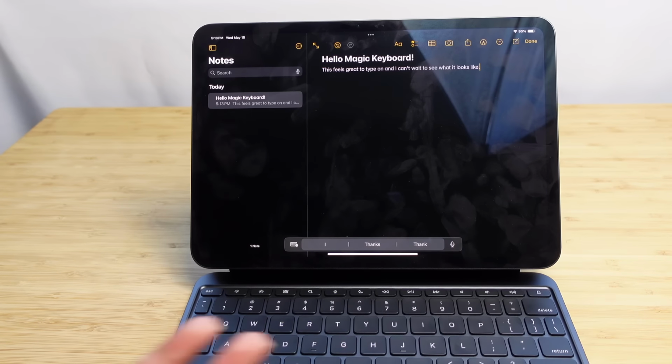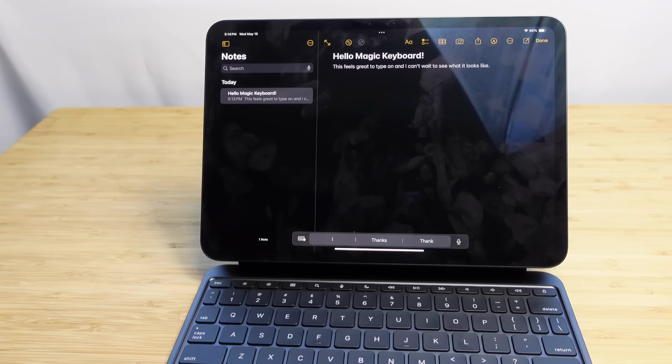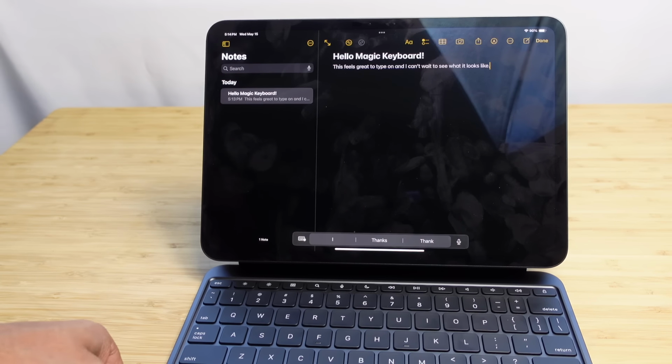So just like that, I typed my first sentence, and this new keyboard here, the best part about it is the function row key in this new aluminum metal design that it has. The previous one was not made out of metal, so it's more solid, it's more firm. It's really nice to experience here when you hold it and when you use it.